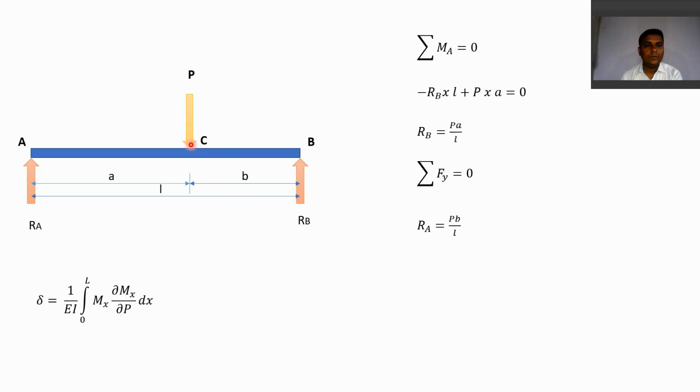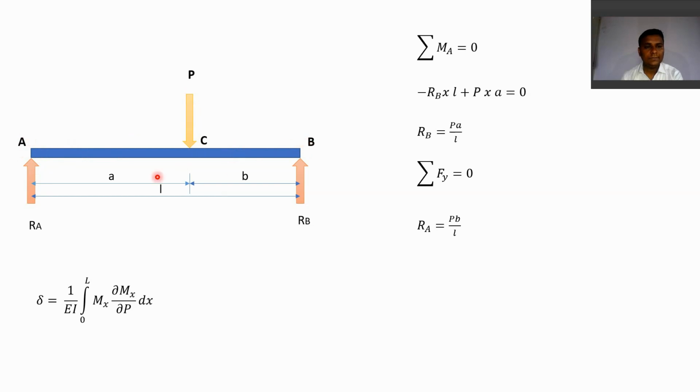When we take the equation of bending moment for a section between A and C, we will get a different equation. At the same time, when we go to the span CB and take a section, again we will get an equation of bending moment which is different, because there is no constant loading from A to B. There is a change. At point A we have reaction RA. Afterwards there is no load, but at point C there is a point load, and afterwards again there is no load, and then there is reaction RB. So we need to consider these three nodes, that is point A, point C and point B.